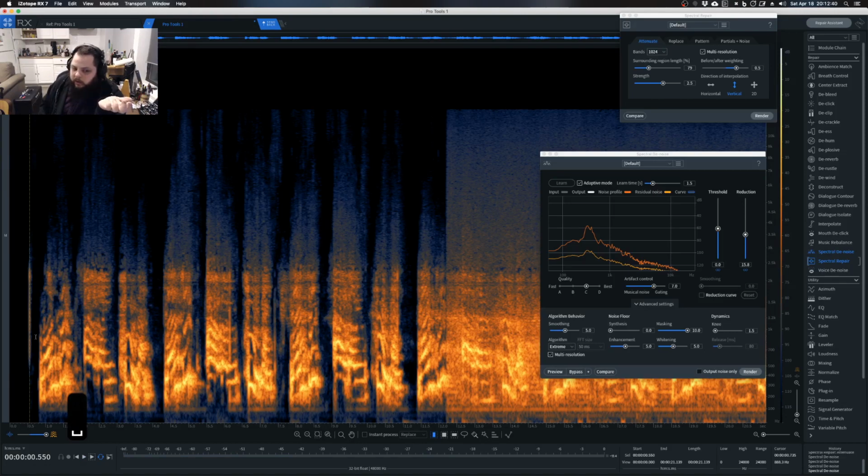So it's pretty severe, and we're definitely hearing artifacts, but we just did that really quick, and it's way better than it was before. So now if we go back to that technique that I was talking about earlier when we inverted the frequency selection, we can use this technique as well. We can layer that track on top of the original, and we've really, again, gone a long way at pulling out that voice. Even though there are some artifacts, we've got the original unaffected recording underneath, which will help wash some of those artifacts out.